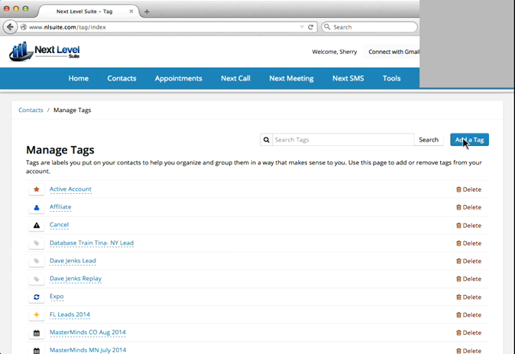So the tags are really any way you would ever want to search for anyone. And people have been concerned about the folders and people not being able to be in two different folders. They don't need to be in two different folders. Just tag them differently. So if we're talking about a region, have your presidents tagged, have the different chapters, create tags for the different chapters. So when you're doing your searching, you can search for all of these tags.